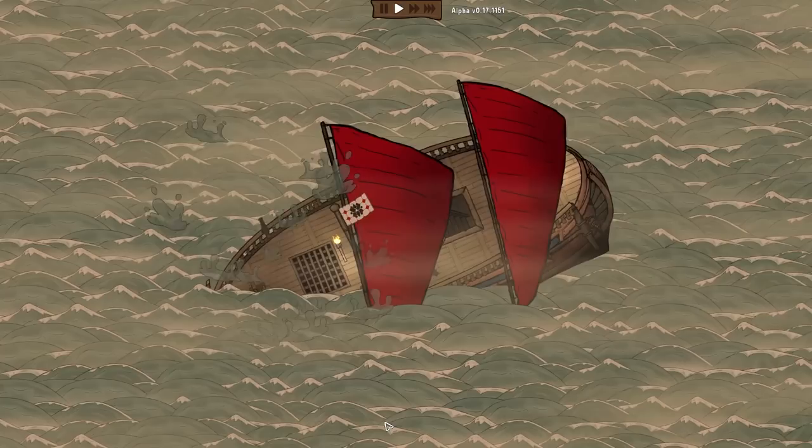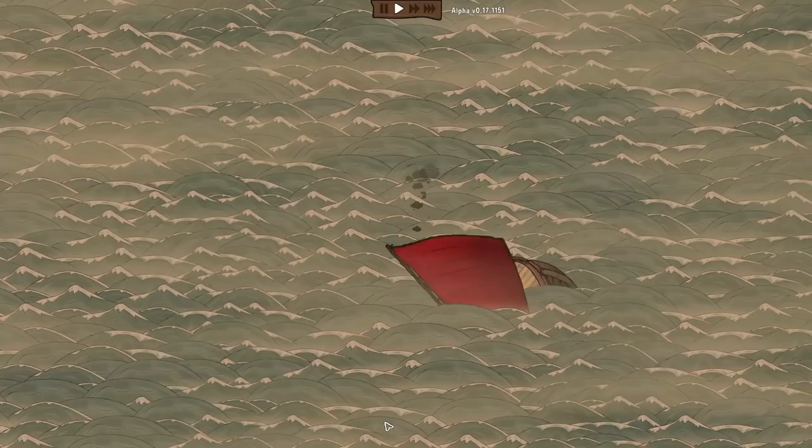Can we make them our crew? I mean, they're just gonna die, right? Maybe there's an island somewhere here. I have no idea. We are victorious. Now, how do I get my loot? Do I get my loot?